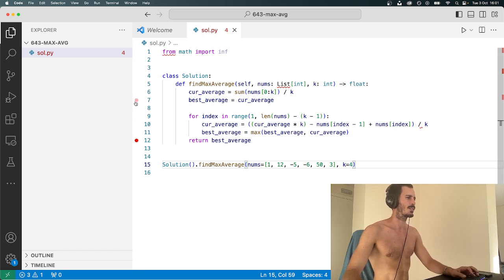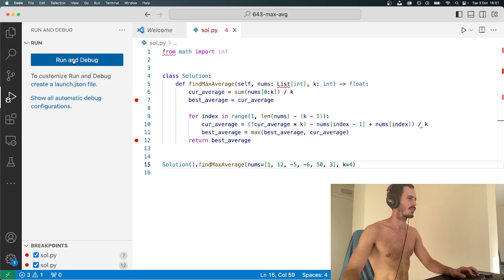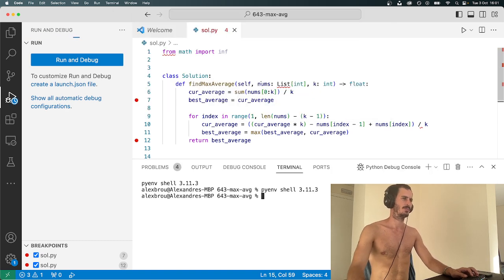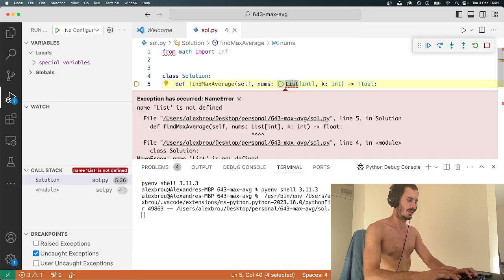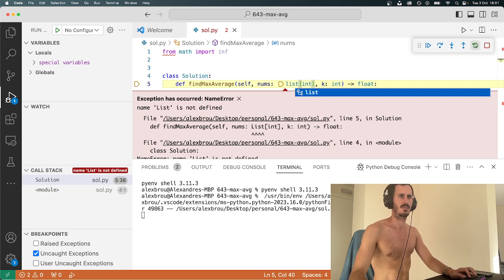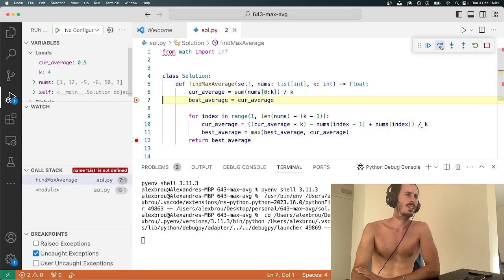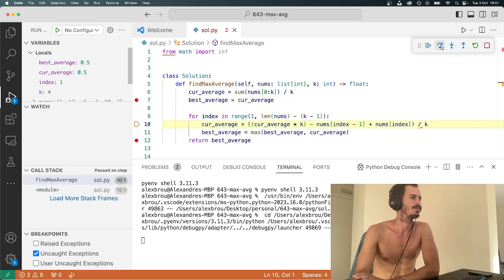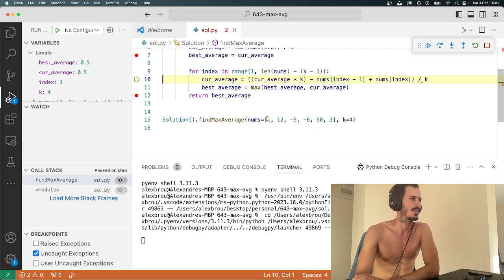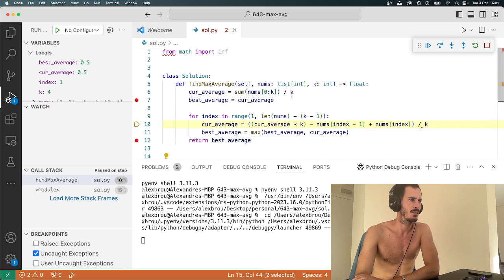So what's up with this? So we come here, and our best average is 0.5 because it is 13 minus 5, 8 minus 6, 2 divided by 4, which is k.